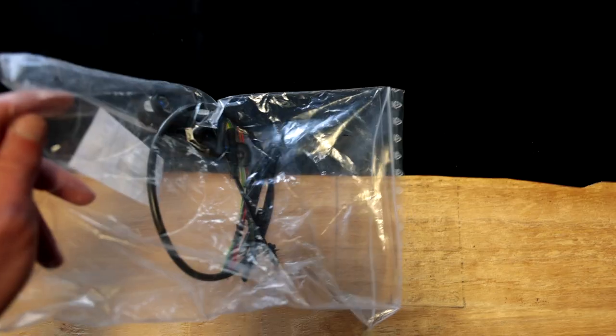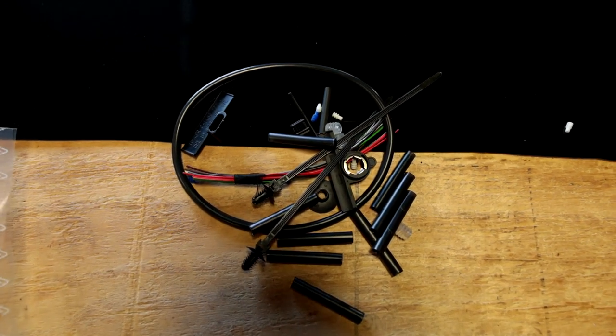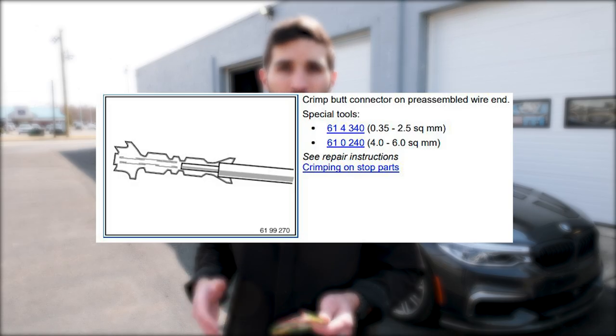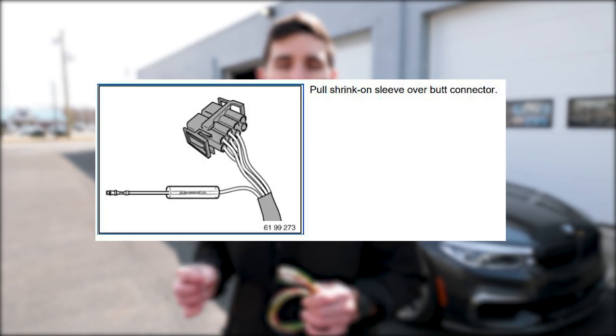When you order this replacement wiring harness and fuel pump from BMW, they're going to give you a lot of extras. Not all of them will be applicable. All you're really going to need are the butt connectors that you're going to crimp on and the heat shrink that will also seal the connection. We'll have something linked below that will work for the crimping, and that's pretty much the only special tool you'll need to get the job done.